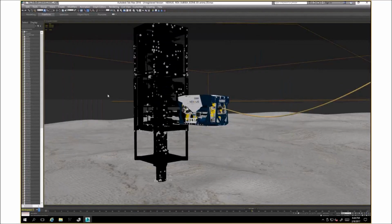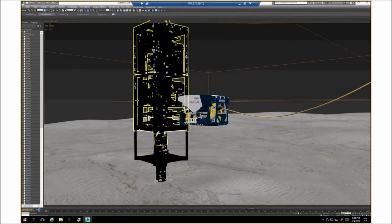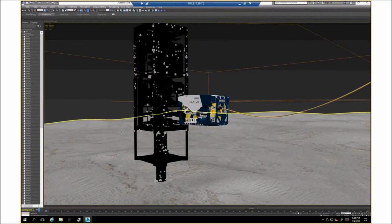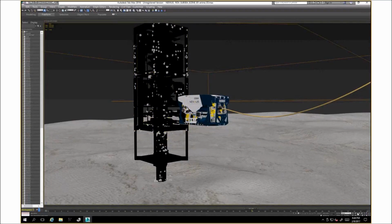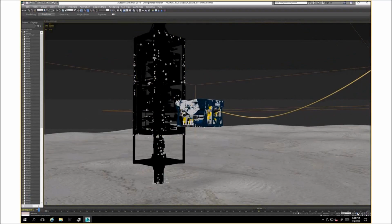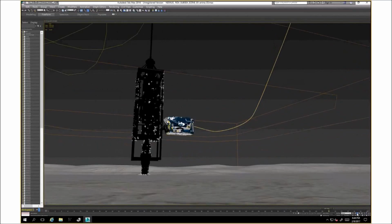Okay, so here what we have essentially is a 3ds Max full high-end 3D application running in the cloud in Azure today. This was never possible before until M60s came to the fray. This is Autodesk's professional application running in the cloud, and this is a 3D model in 3D space that I can actually manipulate within it and figure out how I'm going to run this data. This is content being created directly in the cloud by Oceaneering, so they can figure out how they're going to be able to render this.